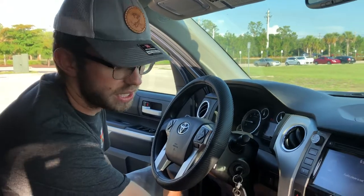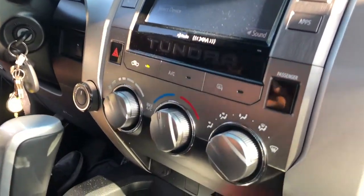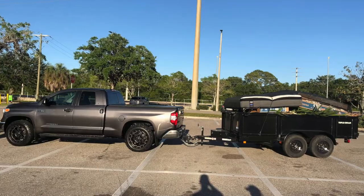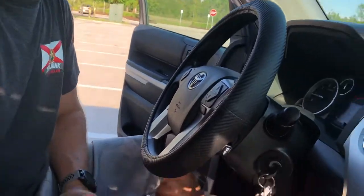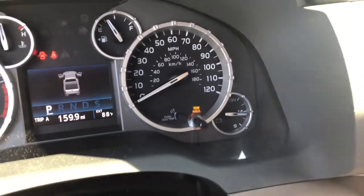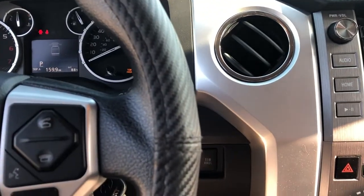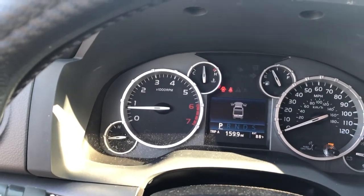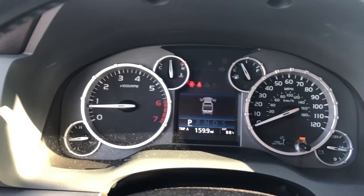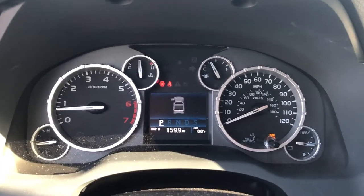All in all, the radio looks good. Touch sensitivity is very good, and you've got USB ports, an aux input, Bluetooth, and XM radio — pretty much all you need. Since I do junk removal full-time, I haul a trailer every single day. This truck has a tow haul mode: press the button and a yellow light comes on, and the truck starts shifting at higher RPMs to keep the power band higher so you can haul things more easily — at the cost of some fuel economy.